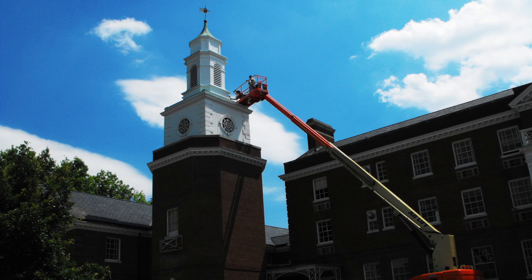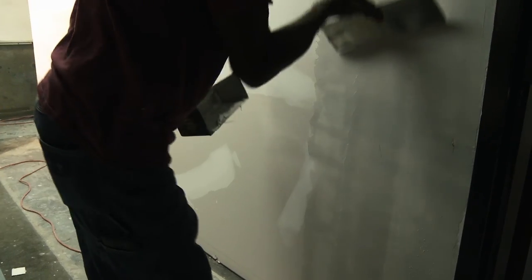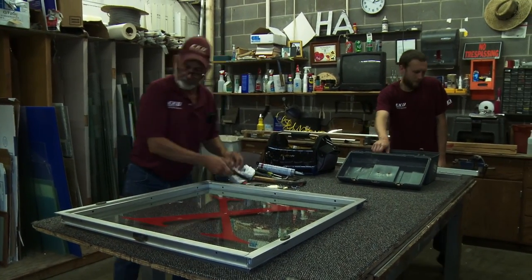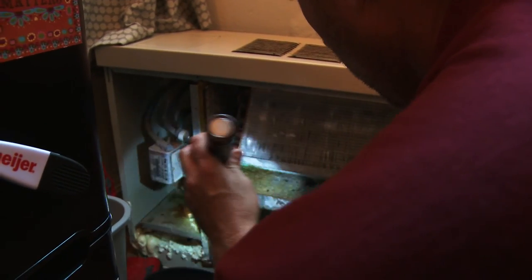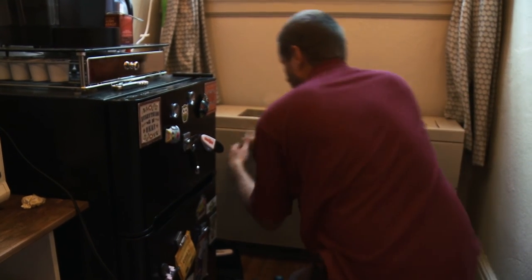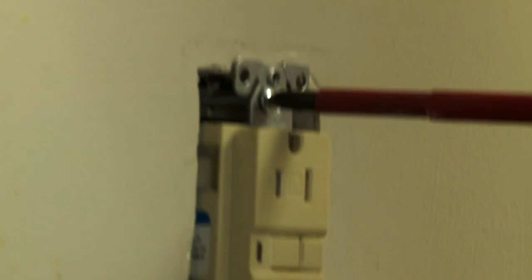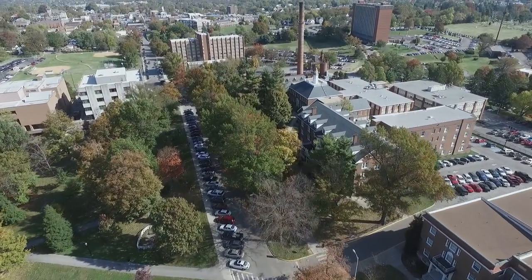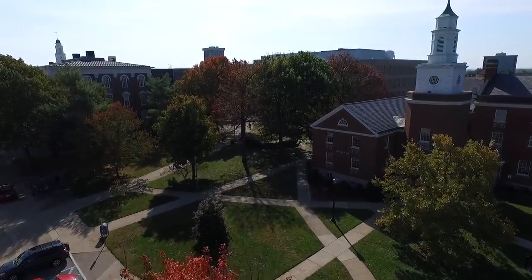Our paint shop is responsible for painting of all academic buildings, residence halls, and rental properties, replacement and repair of existing carpet, ceramic walls and floors, replacement of broken glass in windows and doors, and installation and repair of window blinds and treatments. Our housing maintenance department is responsible for the general maintenance in residence halls including plumbing, electrical, carpentry, and assisting in HVAC repairs and ADA compliance. Structural Services constructs and manages more requests for change to facilities, or RCF projects, than any other department in facility services.